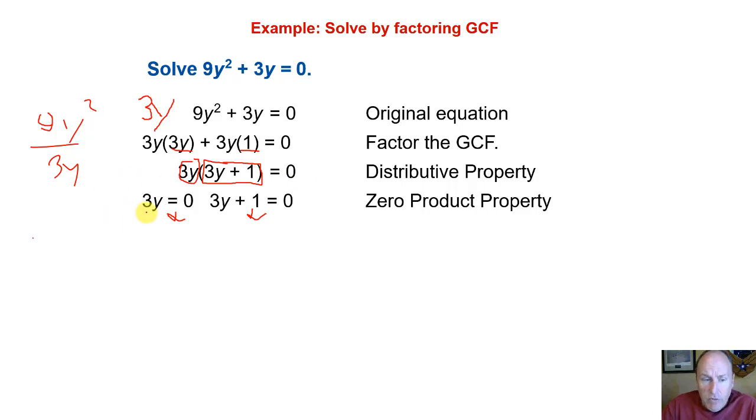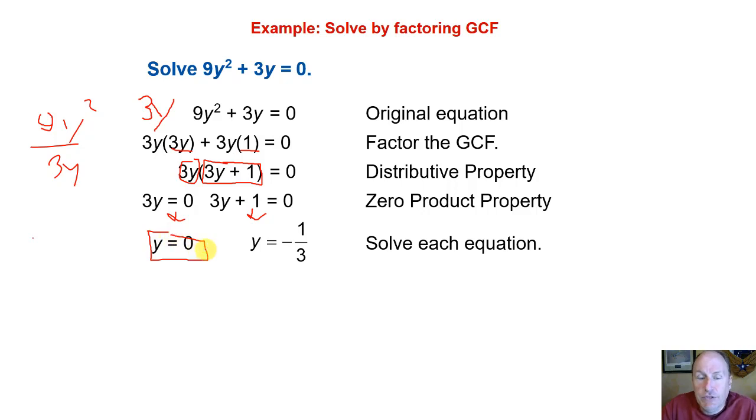So 3y equals 0, we're going to divide both sides by 3, and we get y equals 0 as one of the solutions. Here in the second part, we have to subtract 1 from both sides using the subtraction property of equality. So we get 3y equals -1. And then we use division property of equality, dividing by 3. And so we get y equals -1/3. Both those are the solutions to the original equation, and both of those will work. Again, in all these screencasts, I typically skip the checking step. It's absolutely essential that you try to check your work and make sure that both these solutions do indeed work.